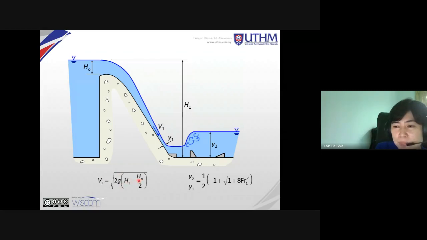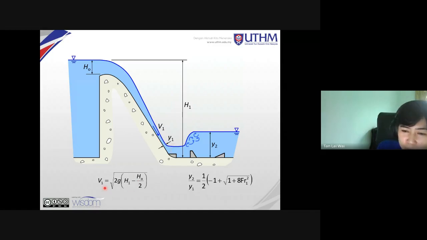So the formula would be to find V1. If velocity on the spillway is not provided, whereas if H0 and H1 are provided, you would use this formula here, all right? This is basically the formula of square root 2gH. Now, which H we are using is (H1 minus H0) divided by 2. So this would actually be the free fall velocity. This is the conjugate depth equation where you can get your Y2 once you know your Y1.